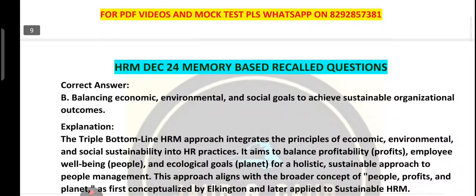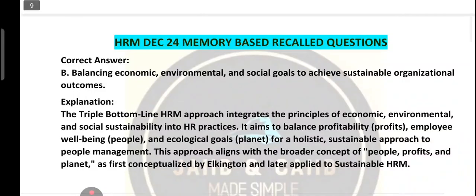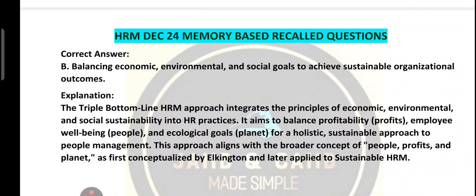Let me summarize for you. So what we learned, triple P is about 3 P. People plus planet plus profit. This approach came from a concept by Elkington. Remember the name? Elkington. This means HR should care about employee well-being, that is called social. HR should care about profit and productivity, which means economic, and protecting the environment, which means environment. It is a balance, long-term view, not just chasing profit. So the next time you hear the triple bottom line, remember it is not just about making money but also about caring for the people and the planet.